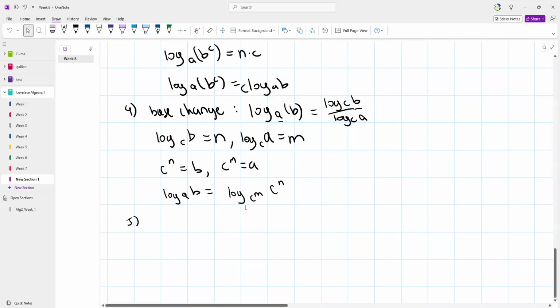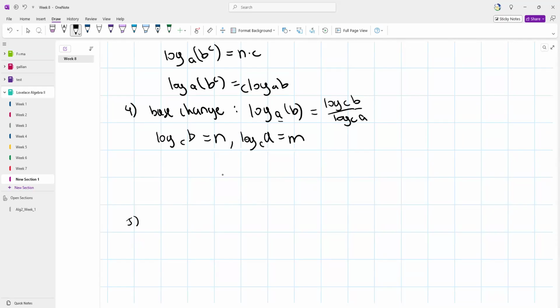I guess we can be more concrete with this. So first we write it as the definition, and then you take the log b of both sides. Or you take the log c of both sides. Or if you multiply it, then it works out.